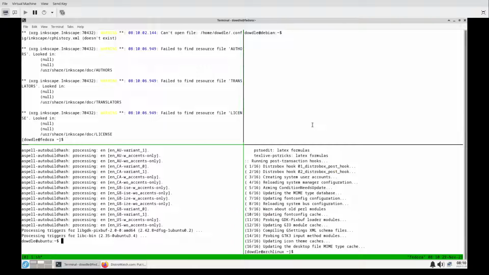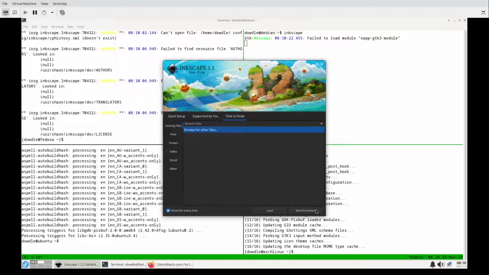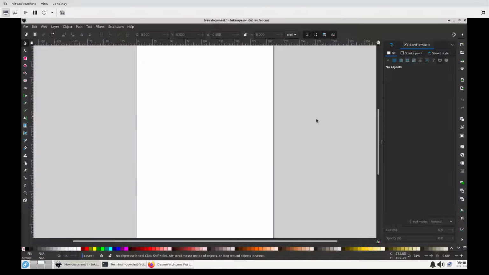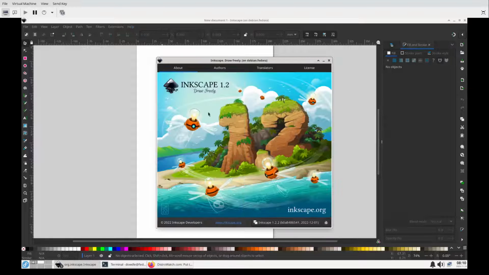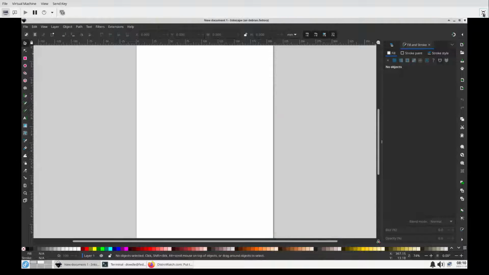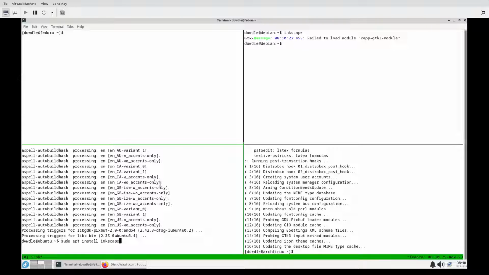And let's try Inkscape over here. This is version 1.2. So if I needed to run an older version or something, or a specific version from a different distro, or if the distro only had a specific version available.